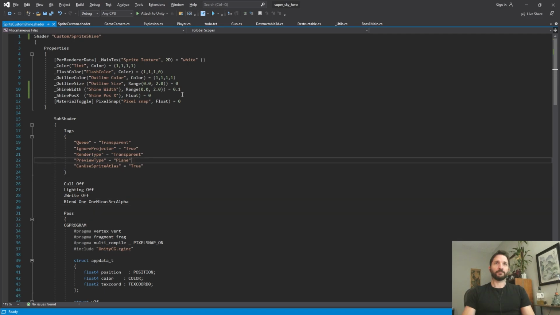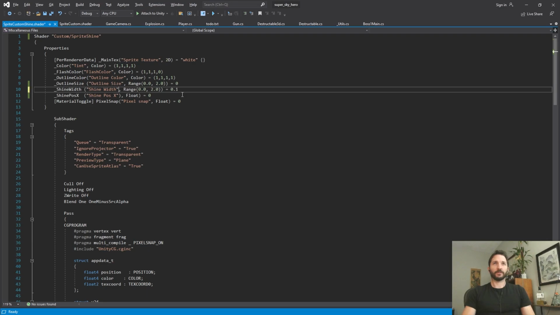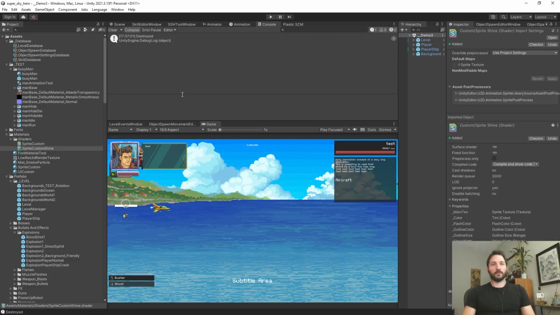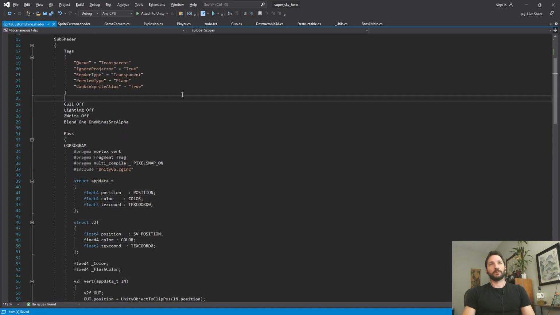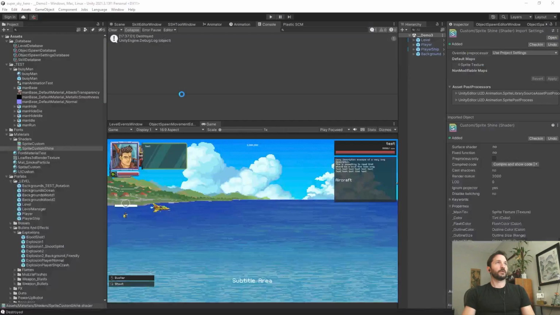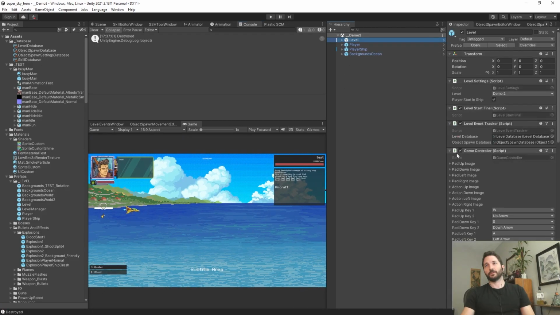Okay. Why is this like this? There we go. Okay, compiled. I'm trying to remember how to do this. So let's just do this in like level or something. Game controller.